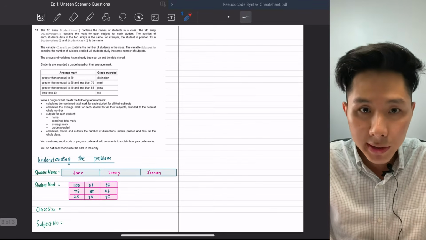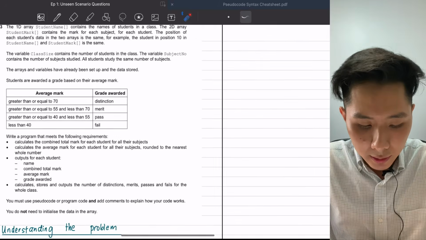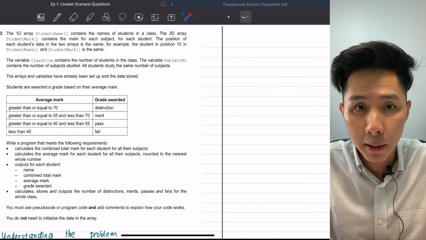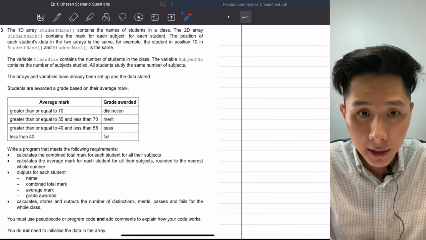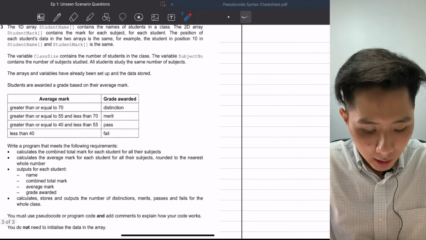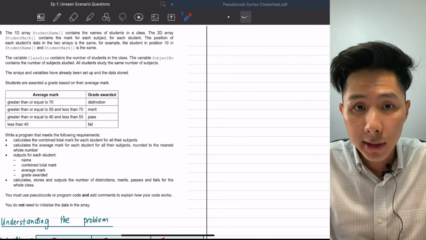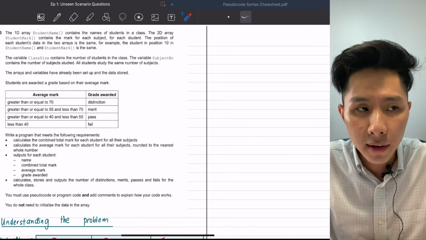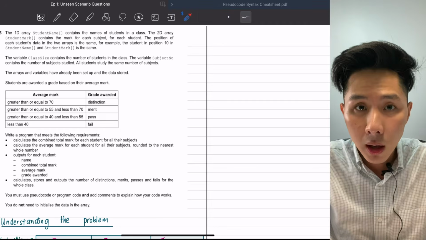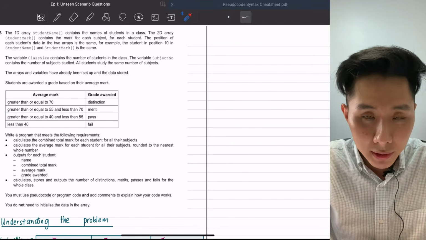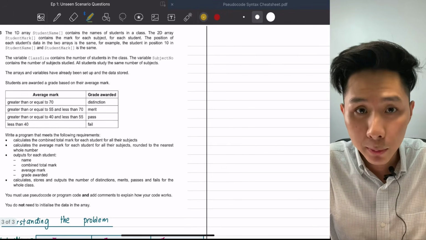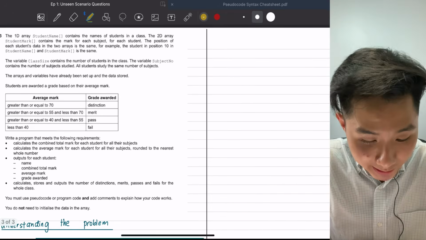So now we'll proceed to a harder question. This is a question given by Cambridge to all the exam candidates for this latest syllabus. It's one question that is in your specimen paper, and it involves the usage of a two-dimensional array. Again, I encourage you to try it out yourself. You might need an hour or two to solve it, but solving it before watching my video will definitely help you understand better what I am explaining. Okay, so now I assume you have solved the question yourself, and let's proceed to the question.